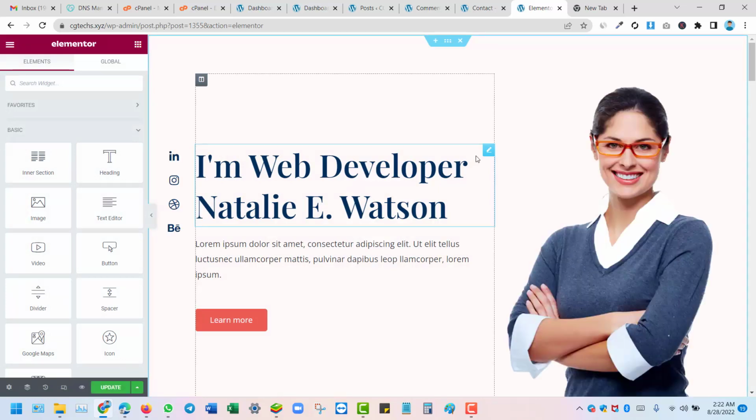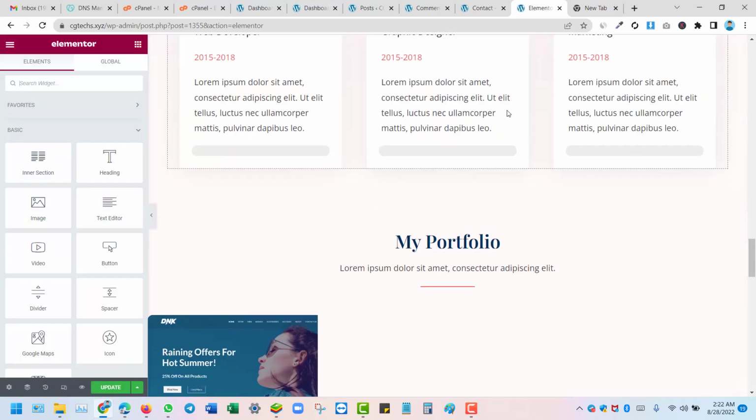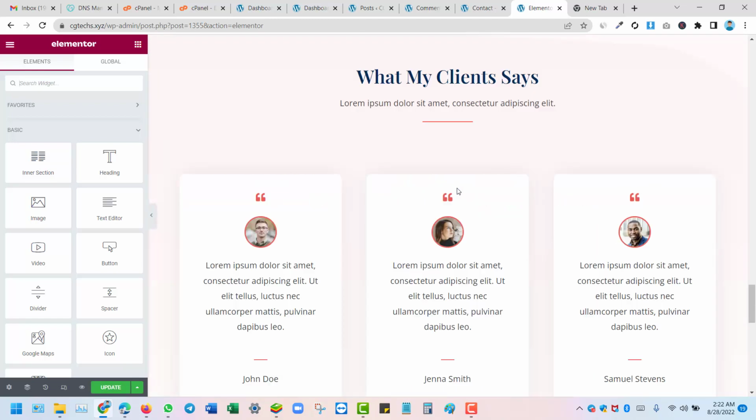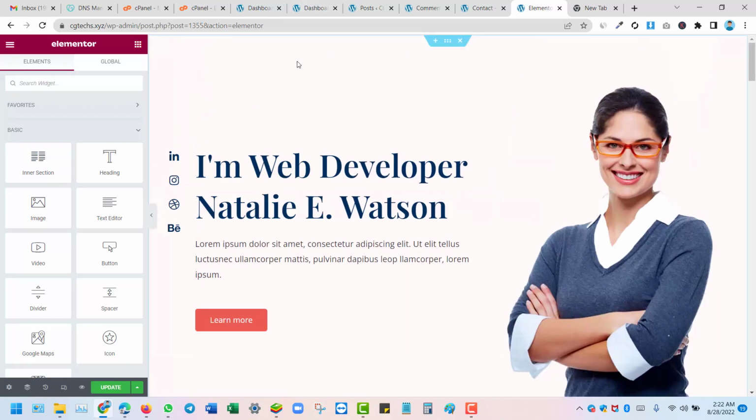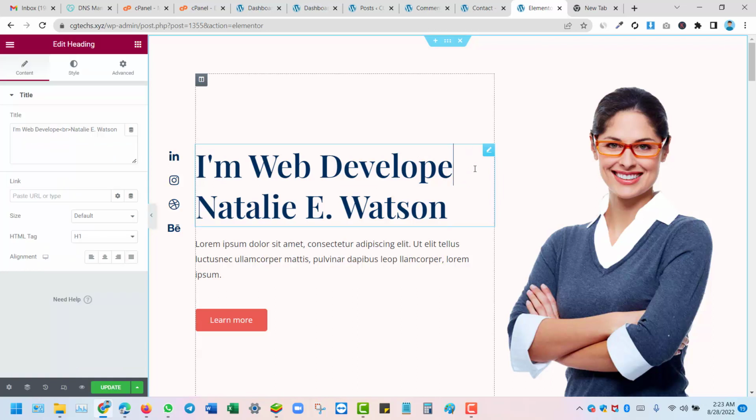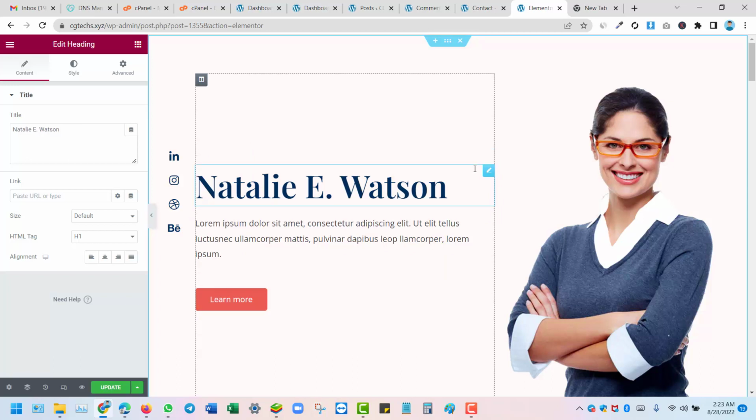Now we can see the whole page here, but the header is missing, so we can only edit the page section area by using Elementor. Let's say if you want to edit this, I'm a web developer, then you can just simply click on it and change it to any title.